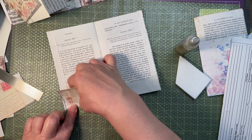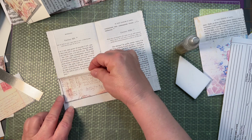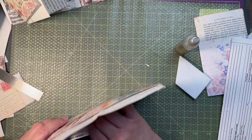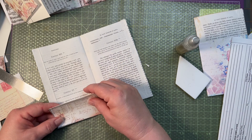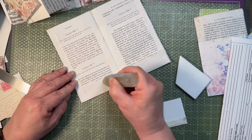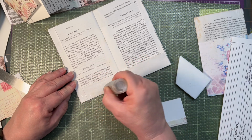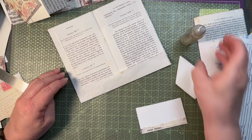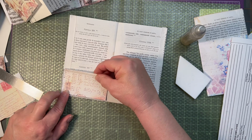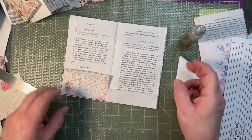Let's see if I can work there. I want to do that, or do I want to do that? So I'm just thinking if I do that, then this might catch. Okay. Let's make sure we get enough glue along that top edge then, so hopefully it won't catch. And I'll probably be putting a tag or some bits of Happy Mail in this pocket, so it's not like it's going to be in a journal and have lots of things being pulled in and out of it.